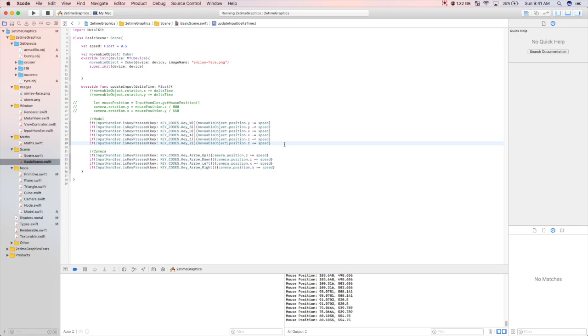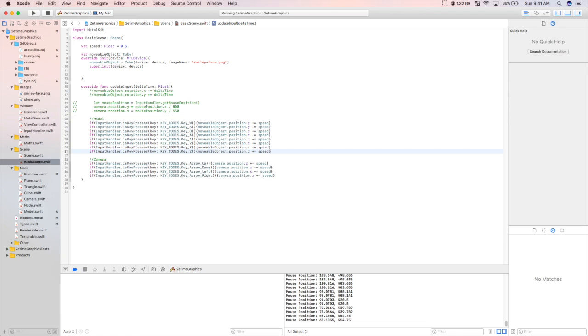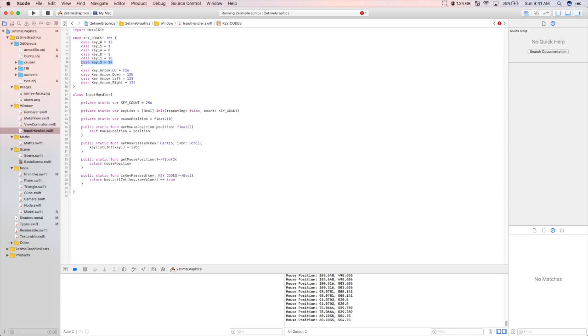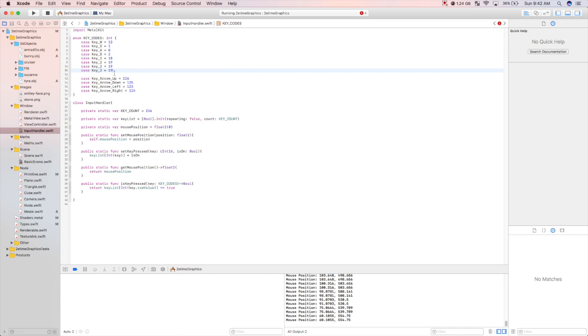But one other thing before we start rendering a model is that I want to add 2 more inputs, and that's for rotation for the model. So we can rotate it left and right, so we can kind of view it. So movableObject.rotation.y. We're going to rotate around y, so it kind of spins around. The key is not right? And you are absolutely correct. So we need to go 3, 4. And these don't exist right now. So let's go to the input handler and add 3 and 4, like literal key 3, key 4, so that we have at least some form. I'm going to remap these at some point so we have something that's more intuitive. But for now, this is going to work.